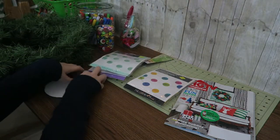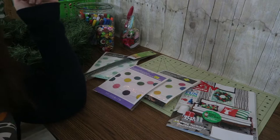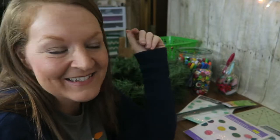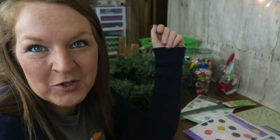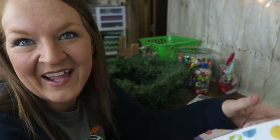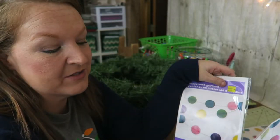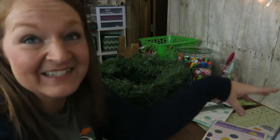So I got those, and then I did get the floral wire that they say to use for the little balls. And they did not have the honeycomb balls. So I racked my brain. I thought Dollar General maybe. I know I've seen these things in like the party decoration section, so I knew somebody had to have them. Well, I ran to a little kind of like dollar store place we have a couple towns over called Loopy's, and they have all sorts of decorations, and they had them. Not exactly what they had in the magazine, but they had the garland, and I thought I could just snip them off of the string and use them. These will just be 3-inch balls. I won't be able to have the 3 and the 2, but it'll be fine. I wanted to get it done, and I found it in my town.